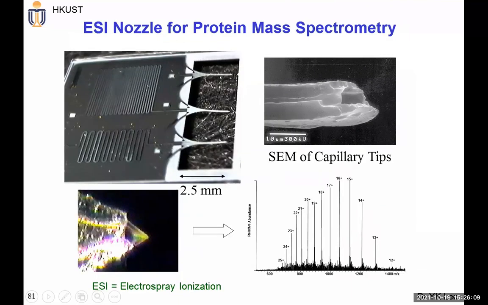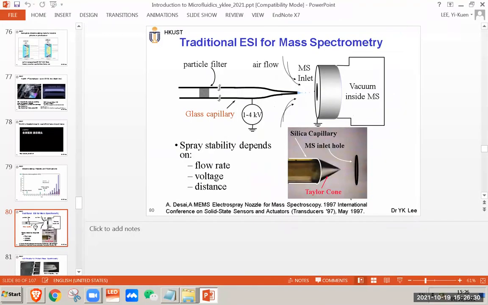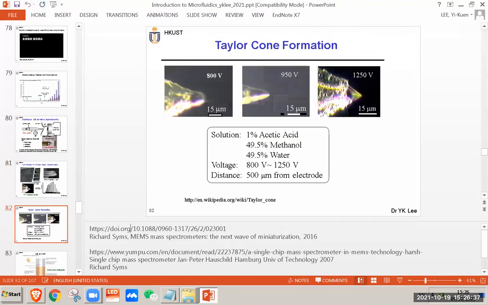Along this line of micro machine based mass spec, some companies are really trying to make a product. Professor Richard Syms in London has been working on micro machine mass spec for a long time. I know he has a company trying to turn this kind of microfluidic device into a product. I'm giving you this as a reference for you to think about.